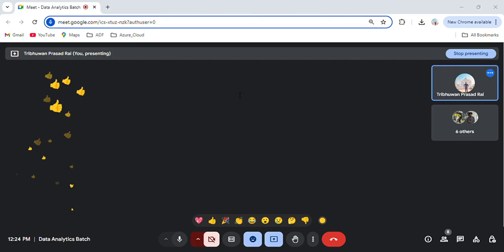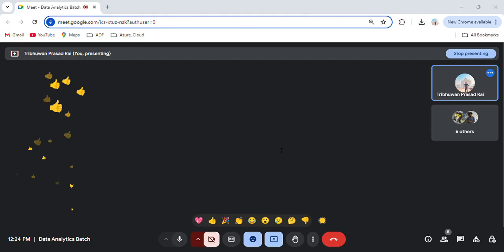It is present in the car description table, so I will write it here and give alias as CD. So this car description column I need from the CD table, the car description table.